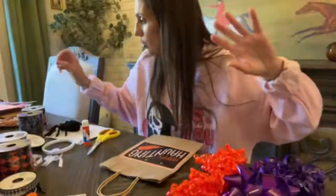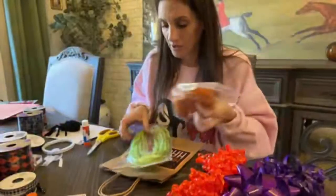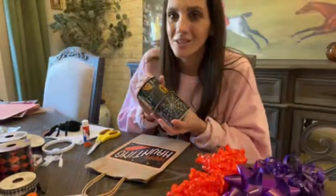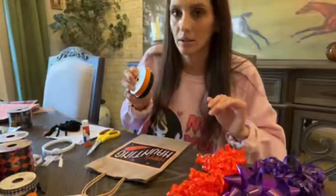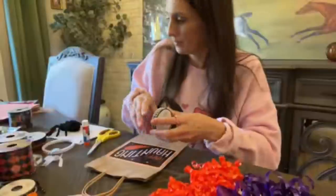I have these little bats if I wanna add them as charms. I have the mesh tube in these colors. So I'm probably gonna pull those too. I have thicker ribbon, but I don't know. We'll try them out. Essentially, I wanted thin ribbon. So let's start with that.